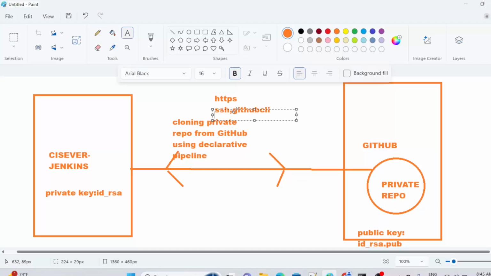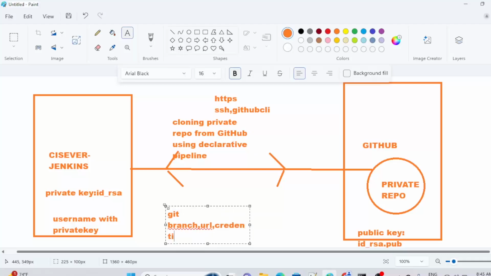After creating the public key and private key using ssh-keygen, we add the public key at GitHub, and we add the private key at Jenkins with a kind called username with private key. Keep this in mind. And in the Git DSL, the arguments are branch, URL, and credentials ID. Keep this point: credentials ID is the new argument you need to pass. So in this way, we successfully cloned the private repositories.